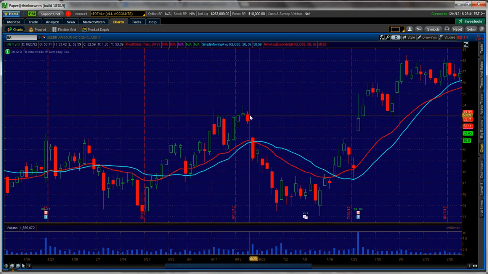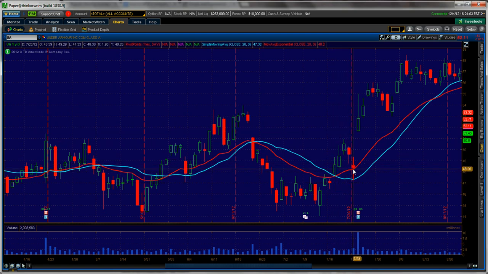Here's a crossover right here with a gap down, and once you get below that 20-day, as we spoke about earlier, all of a sudden the sellers come in strong, finally find support at a recent low, and then the buyers buy it back up, and you get that close above.